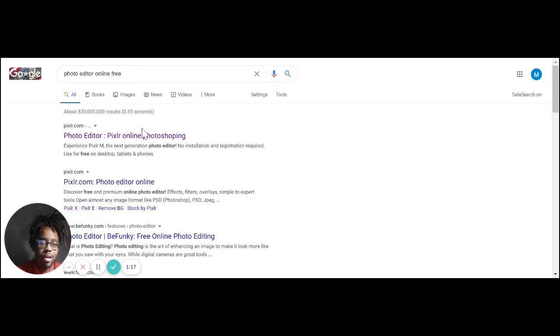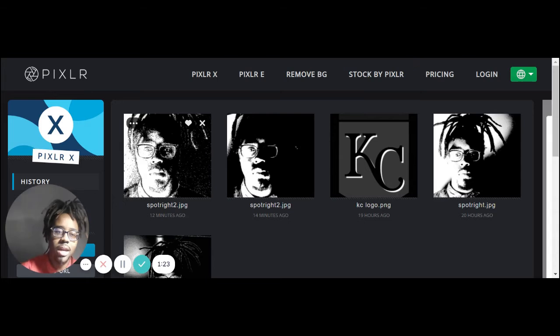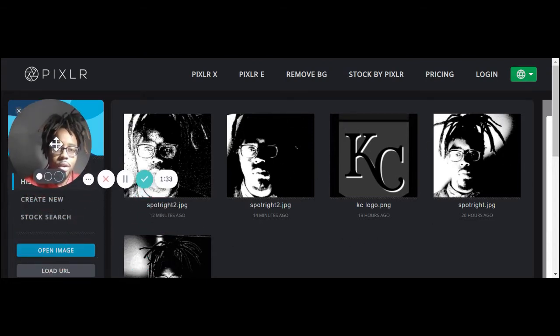So I just clicked on the top one, which is Pixlr.com. And you can see that I've already been on here, and I've already created some high contrast images here. In order to create these images, you need to upload it. So I'm going to hit open image.